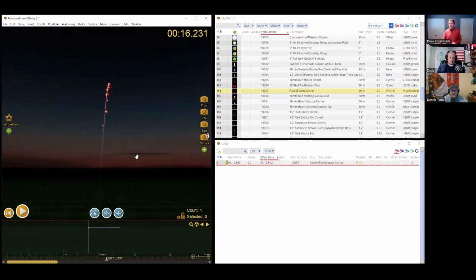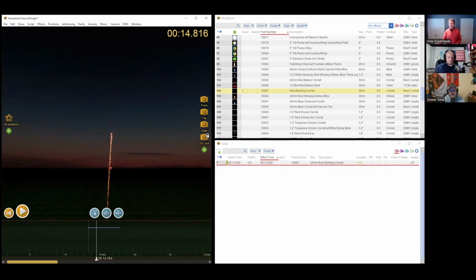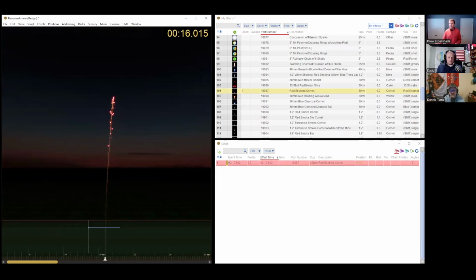I'm pretty proud of this because, in the not too distant past, you couldn't create something like this using VDL. The VDL language is evolving. A year plus ago, you would have had to use some customizations to get this kind of look. So it's really cool to get something like this just by typing those three words, red strobing willow.